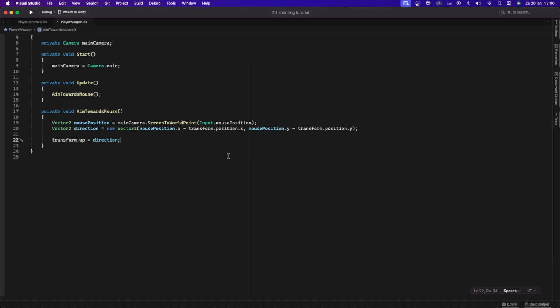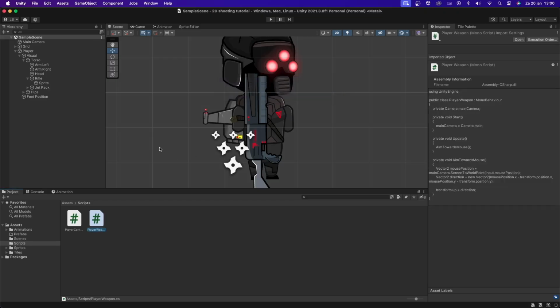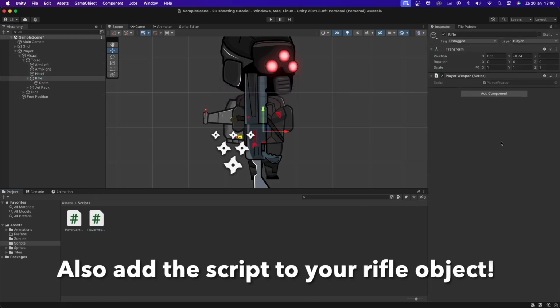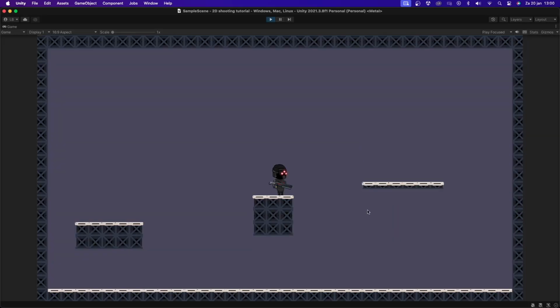Now in a 2D game there obviously isn't really an up, however we are using it here because it's the right orientation. Let's now head back into Unity. Make sure that your sprite object's top is also facing upwards, otherwise the rotation won't work. If you now press play, you can see it works correctly.